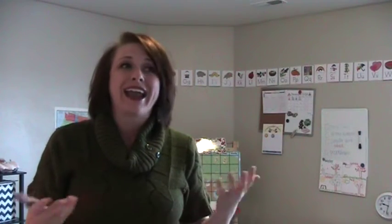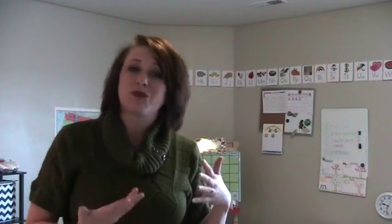Our schoolroom is in the common space — it's in the loft upstairs, and then I use a couple of closets that are nearby for some storage. I'll show you how we have it all laid out so that maybe it'll give you some ideas of how to work with whatever space you have. I would love to have a whole bedroom set aside as a classroom, but my house just doesn't allow for that right now. So here we go.